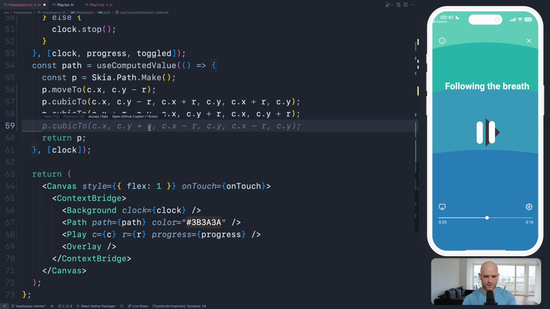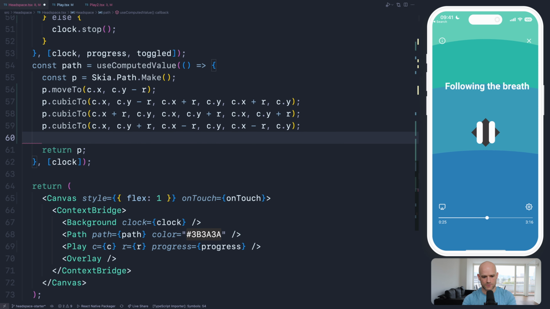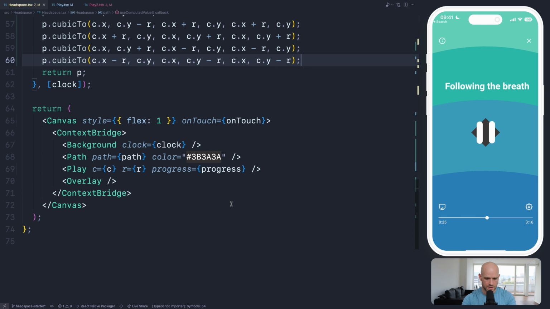So here's the previous point, that's correct. Minus R in the middle, in Y, okay, this is correct. Oops, I didn't correct. Yeah, we see it. And we can do the last one to close. Let's see, it seems to be correct. Here I didn't even check, but I see that the result is good.